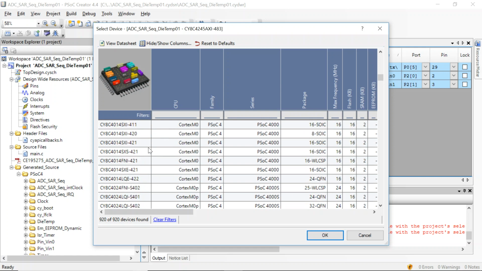This is a bummer. This was working like 2 seconds ago. We're 400 PSoC 4 M.